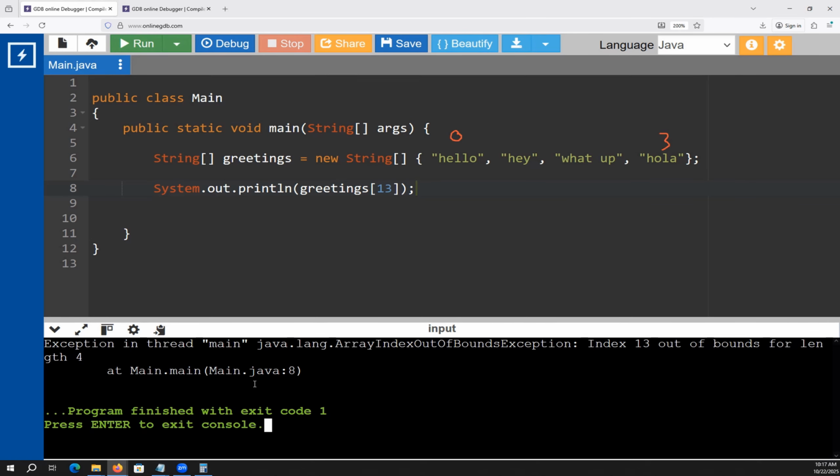Exception, which is a Java error, and it says array index out of bounds exception, which makes sense, because you're outside of the index boundaries. The index boundaries are 0 to 3, and we're putting in a 13. So if you try to access outside the boundary, you're going to get that index out of bounds exception.